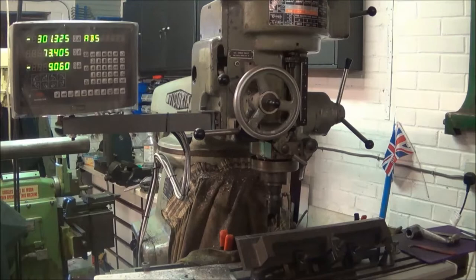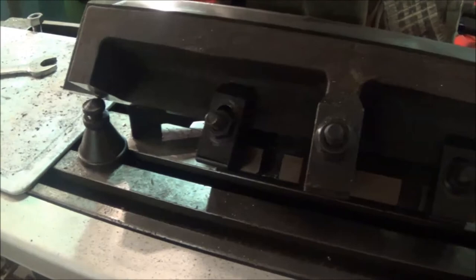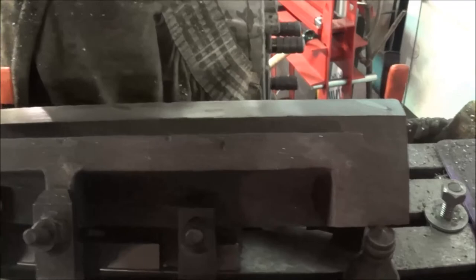I've milled the old bit of surface plate on the milling machine — I've milled the back, and then we'll also use this setup to mill the angle section. There's an angle plate clamped down, with some jacks at either end just to prevent toppling. It wasn't the most rigid of setups, but I was only taking fairly light cuts.